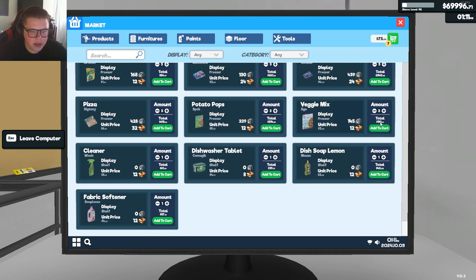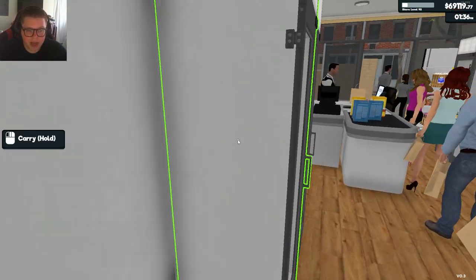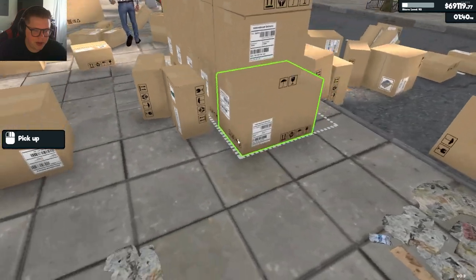So we just ordered these three. Let's go ahead and order five of those, five of those. Let's make sure we have a space on the shelf for them. Oh, and also I should really do some pricing updates with you guys because I'm going to be selling stuff for cheap or too much.